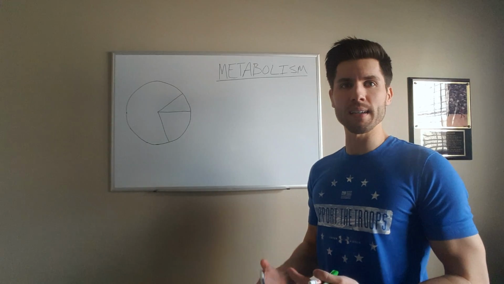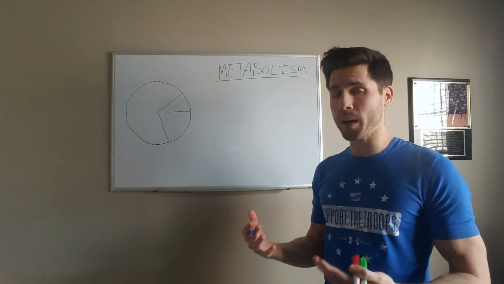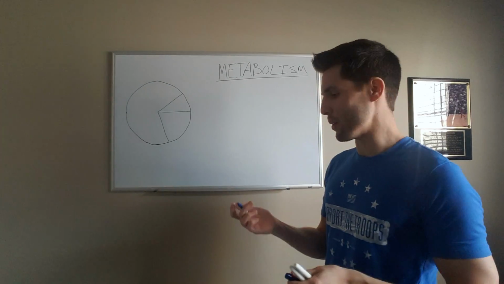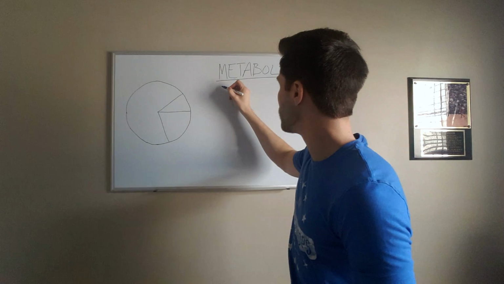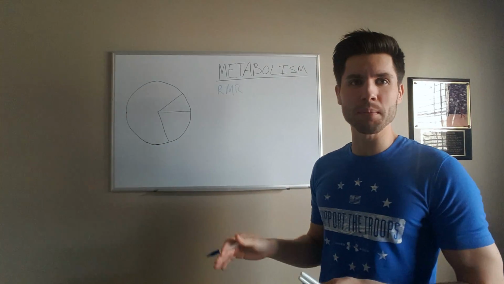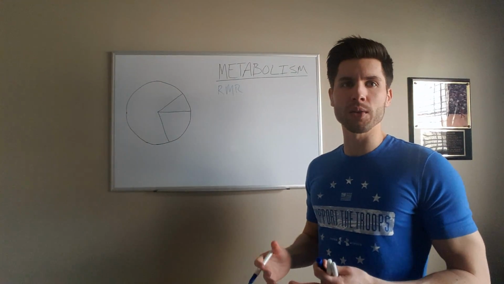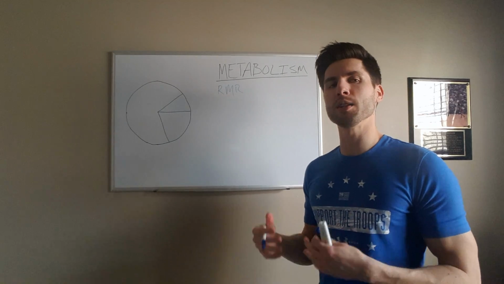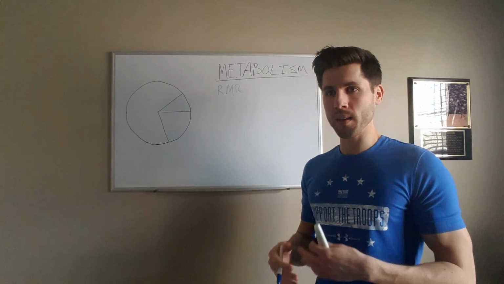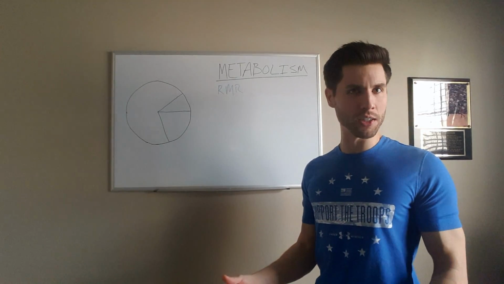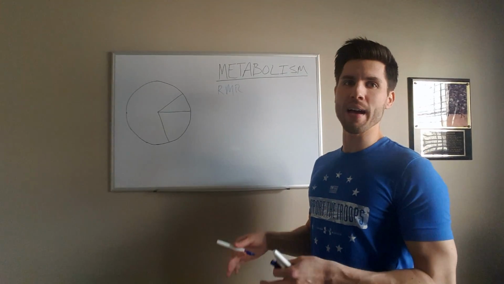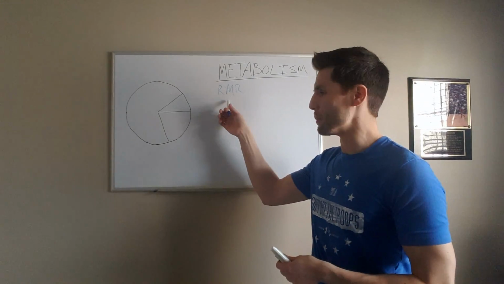Metabolism can simply be defined as the amount of energy required to build up and break down our body. And there's 4 key components. The first one I want to touch on is your RMR, or resting metabolic rate. Your resting metabolic rate is simply the amount of energy your body needs to basically keep you alive. So if you were to wake up, lay in bed all day, not move, and just binge on your favorite Netflix series all day, that requires energy. And that amount of energy that your body needs is your resting metabolic rate.